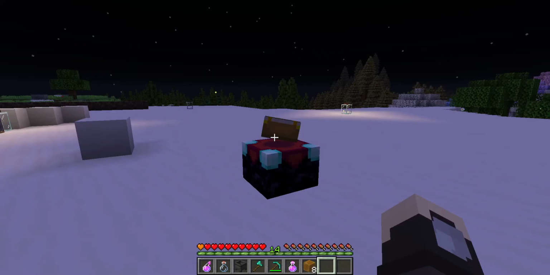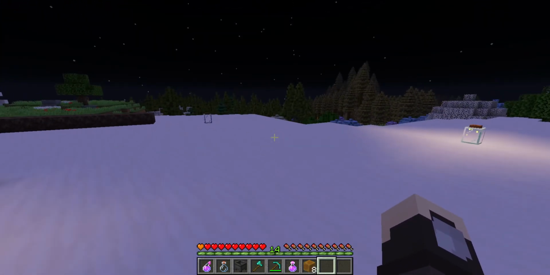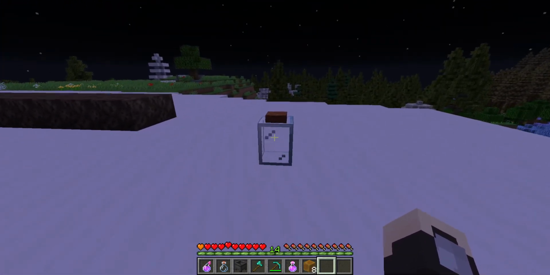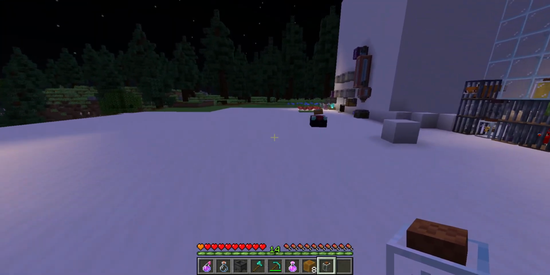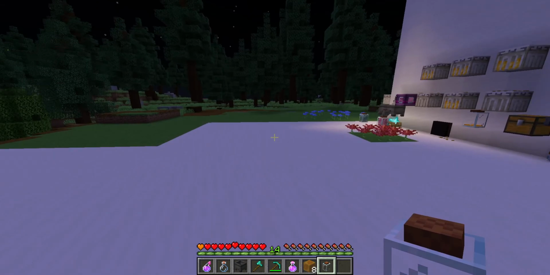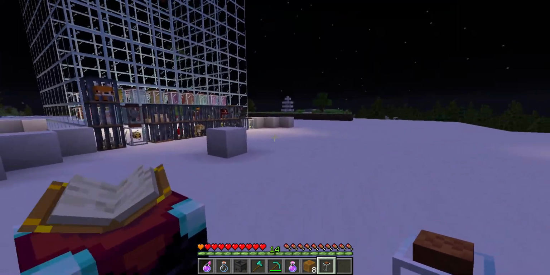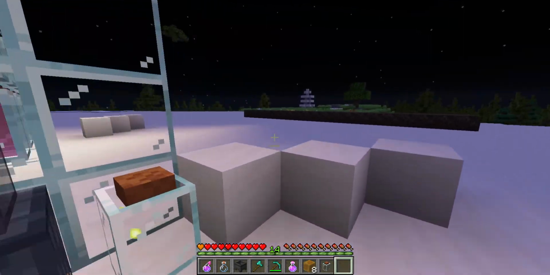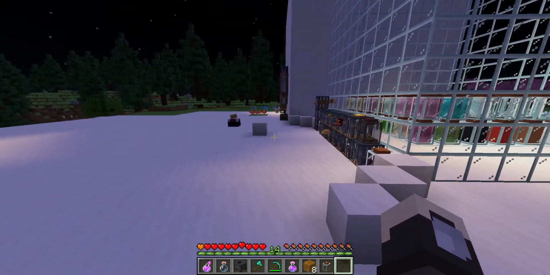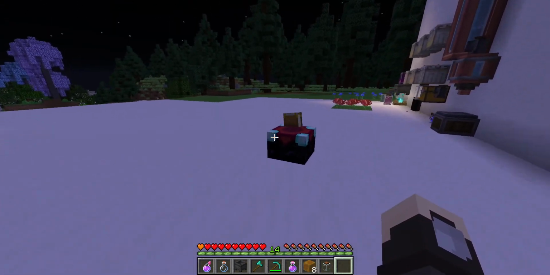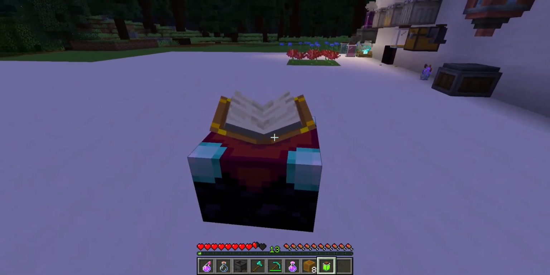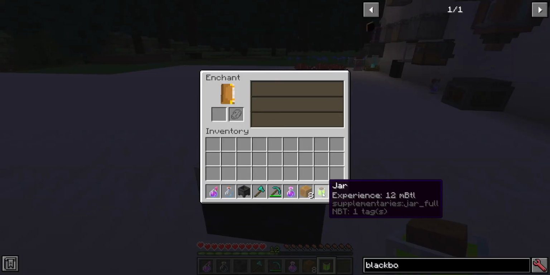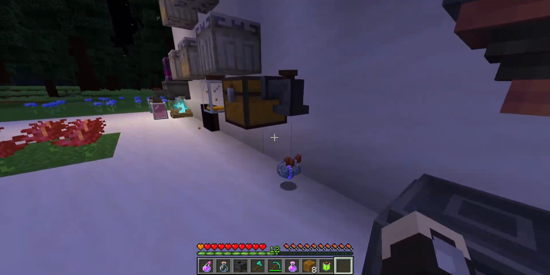Anyway, we're now going to get one of the empty jars over here to demonstrate some of the few things you can also get. So something people don't know is that you can actually get experience from this mod. Like actual bottle your experience and save it, which most mods typically don't do for whatever reason. You have to get a jar. Ow. You just right click that until it explodes, and there you go.